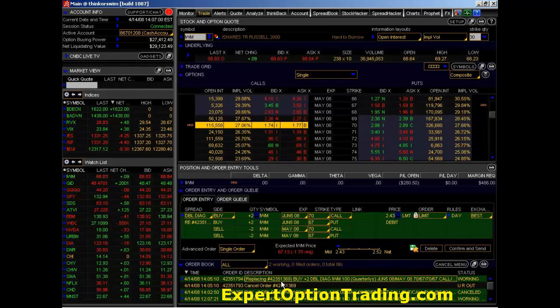We put it in at 1405, which was just about a minute or so ago. We haven't gotten filled yet, but we should be getting hit pretty soon here because the market is moving around our midpoint, our limit here, and we're above the mid. Now we're at the mid. It does move around a little bit.